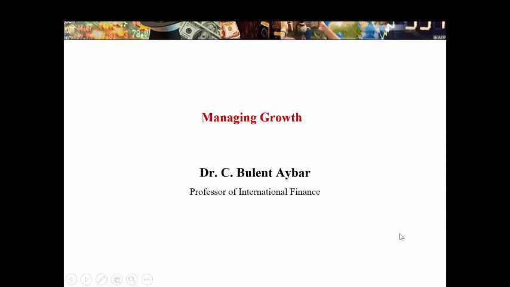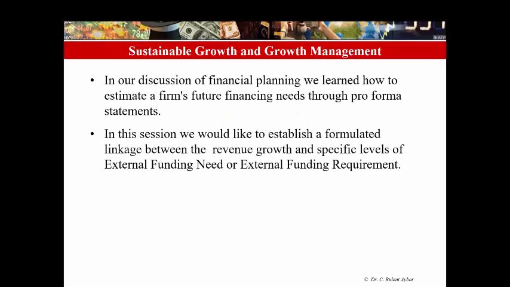In this recording, we will talk about managing growth. In our discussion of financial planning, we learn how to estimate a firm's future financing needs through pro forma statements. In this session, we would like to establish a formulated linkage between the revenue growth and specific levels of external funding or external funding requirement. So I'm using the external funding need or external funding requirement interchangeably. They both mean the same thing.